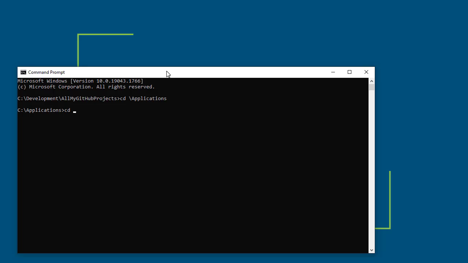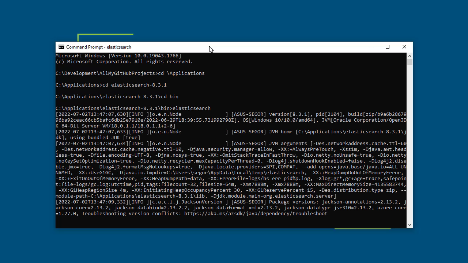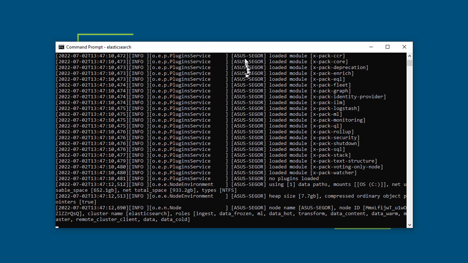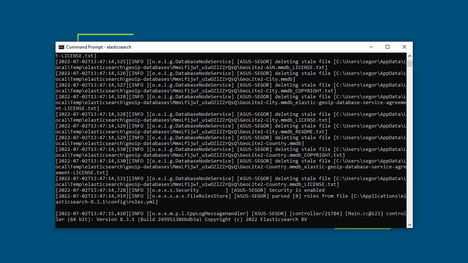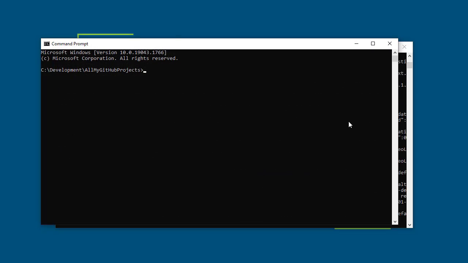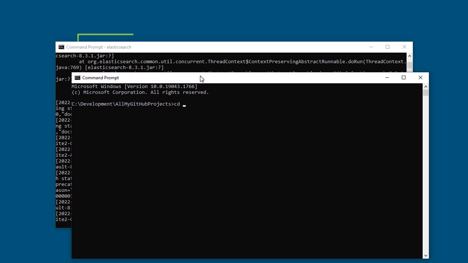That's in our applications. So run this. As we mentioned before, this is what's considered a node, and this brings up our database. With another, separate command line, we're going to bring up Kibana, because we're going to actually create the indexes or indices.